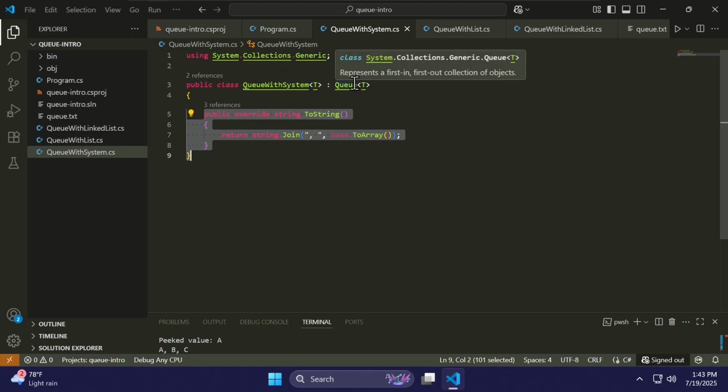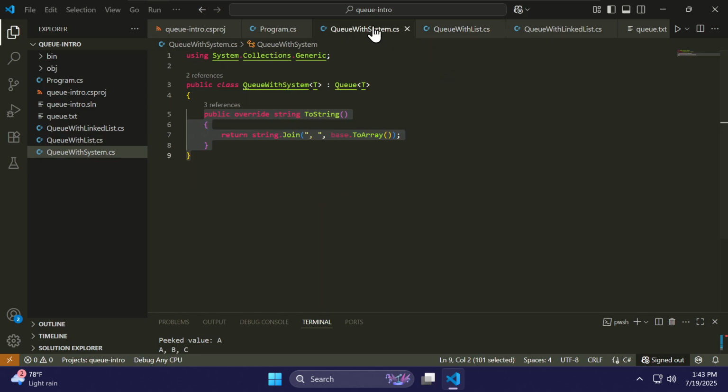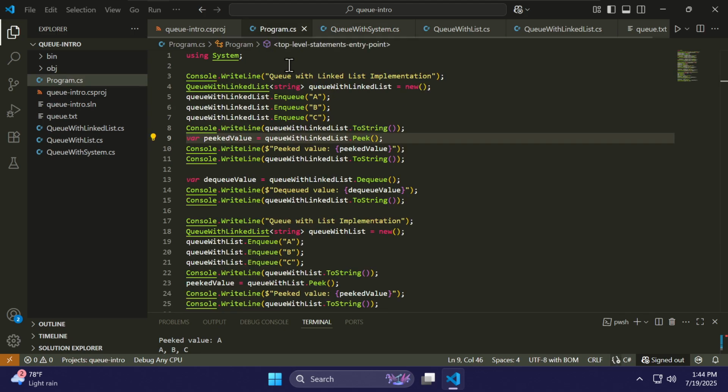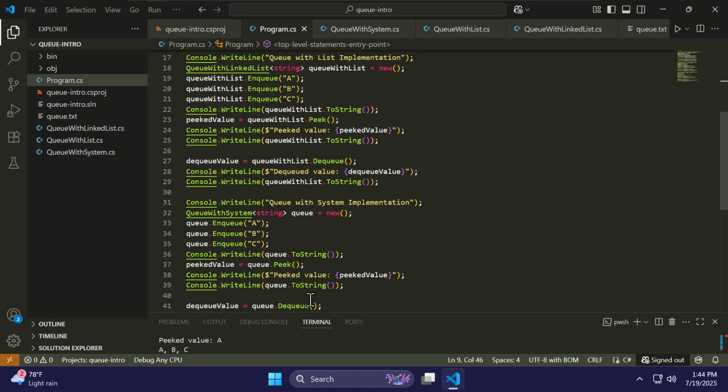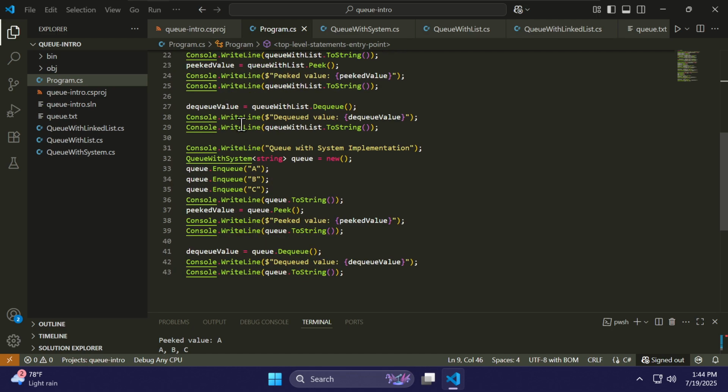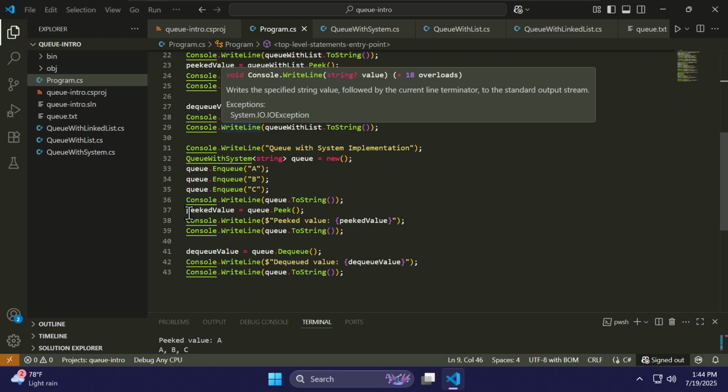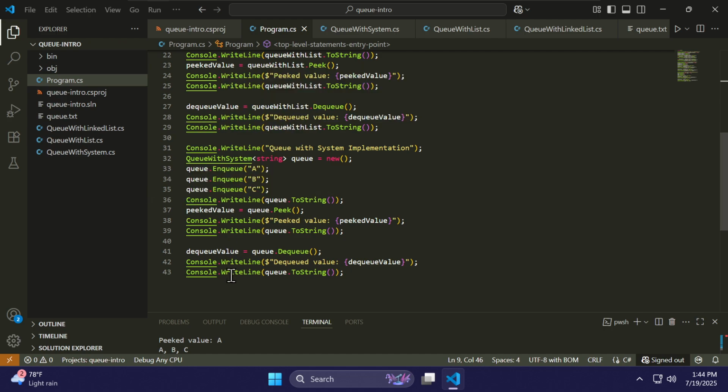So System has a queue as well, System.Collections.Generic.Queue. And it works very similarly to what we implemented in these classes. So in general, the recommendation is you do something like this and then implement whatever you need. We've seen here that all the operations do what you expect. You enqueue to put something onto a queue, you dequeue to pull it back out.